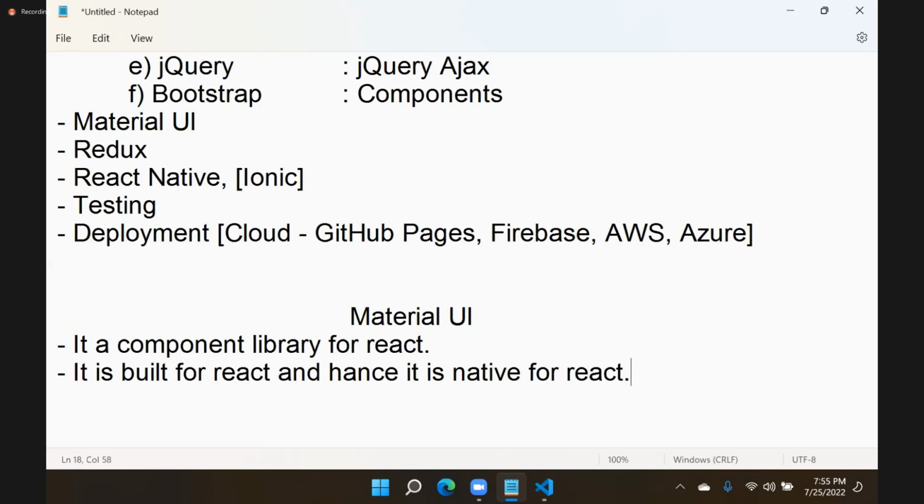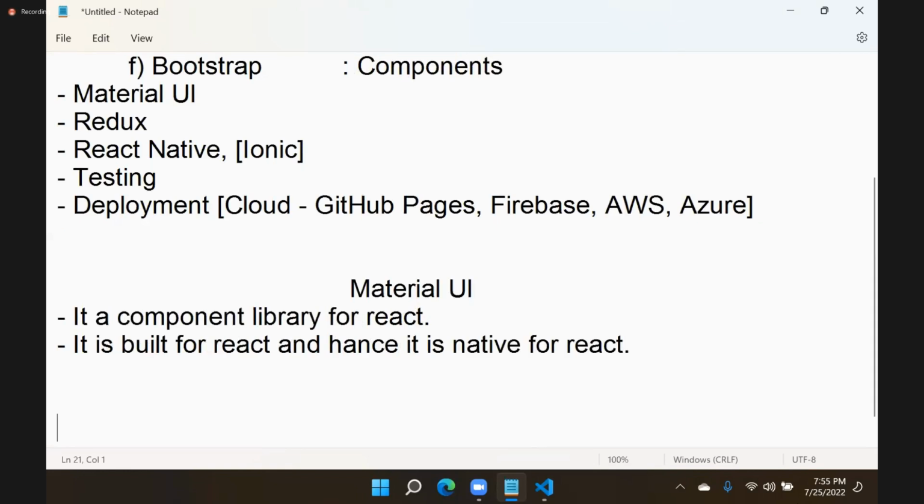That means it easily fits into React. Bootstrap also fits into React, but it is not native to React. It again depends on a lot of jQuery functions. We have to depend on jQuery UI. So Material UI is built for React, and you have to use that with React.